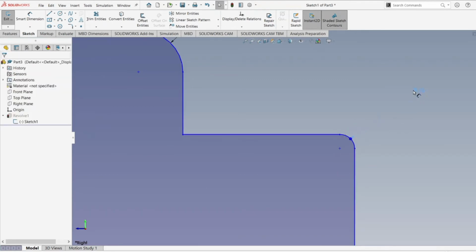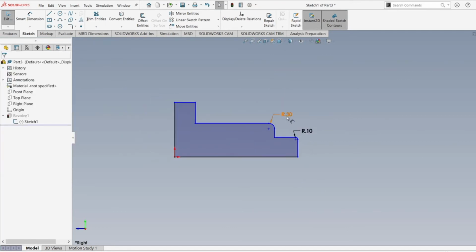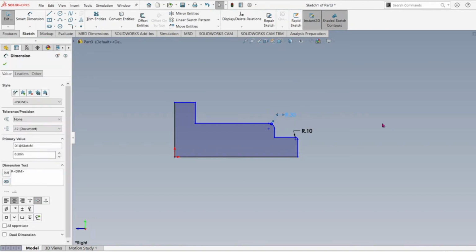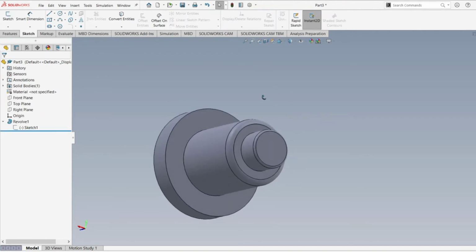Then I can drag this leader where I want it to with the left mouse key. You just grab a hold of it, click with your left mouse key, and drag it around where you want it. So now if we rebuild this part, it will have these radiuses on the part. This is what's called a sketch fillet. I'll just show you that quick by hitting the rebuild or Control B for the hotkeys. And we have a fillet on there.